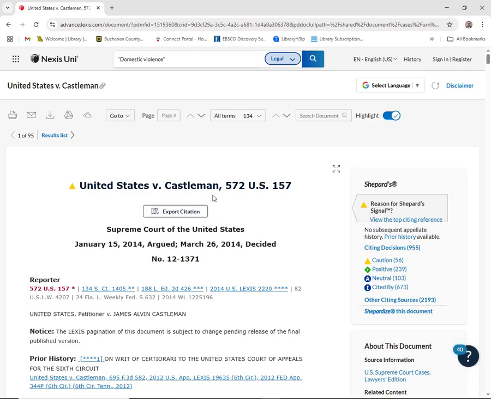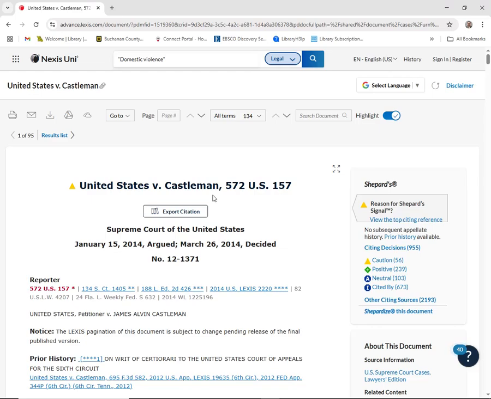The U.S. stands for the United States Reports, and that's the official reporter for the United States Supreme Court. There are two unofficial reporters. The Supreme Court Reporter, which is published by Thomson Reuters Westlaw, and then we have the Lawyer's Edition Second, which is available through Nexis Uni.